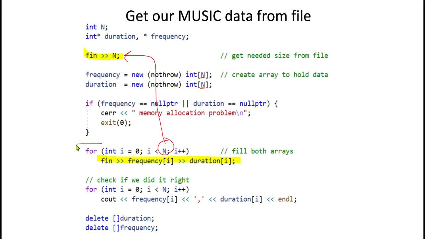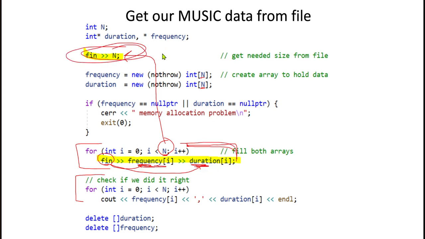All right, now this is a lot to look at in one giant chunk. So after I look at this, we're going to move on and look at them more closely. It's not much more to see or say. Go to the file, get the first number, put it here, get the second number, put it there. And it repeats n times, getting each pair, frequency, duration, back, next frequency, duration. It loops around, frequency, duration, and again. How many times? In our case, 25, but it depends on the file.